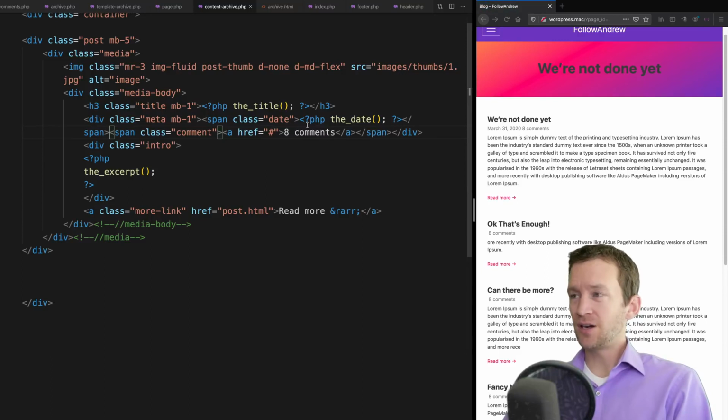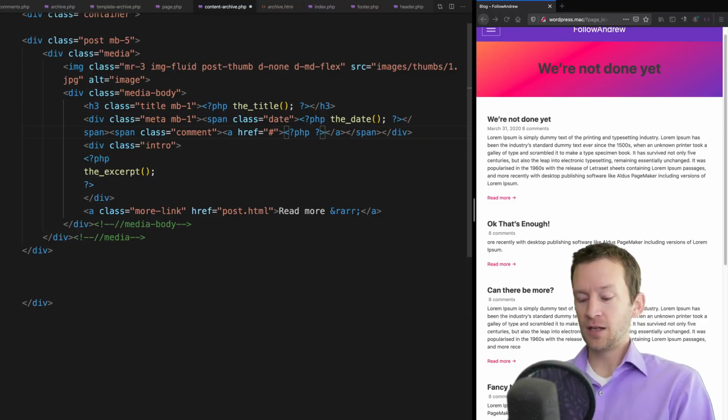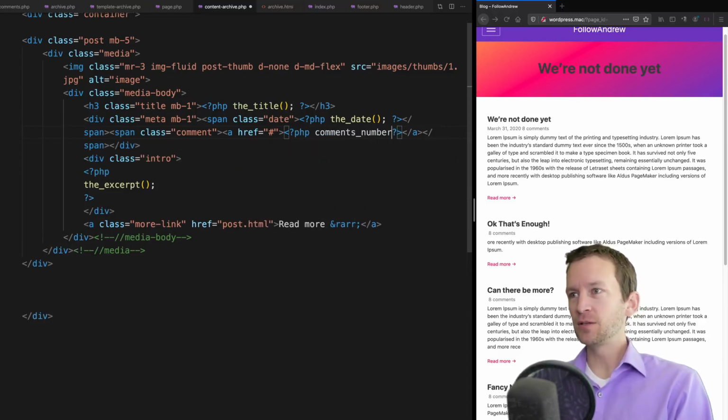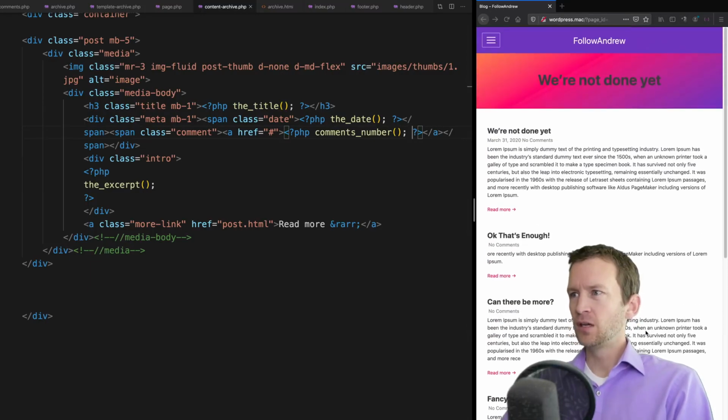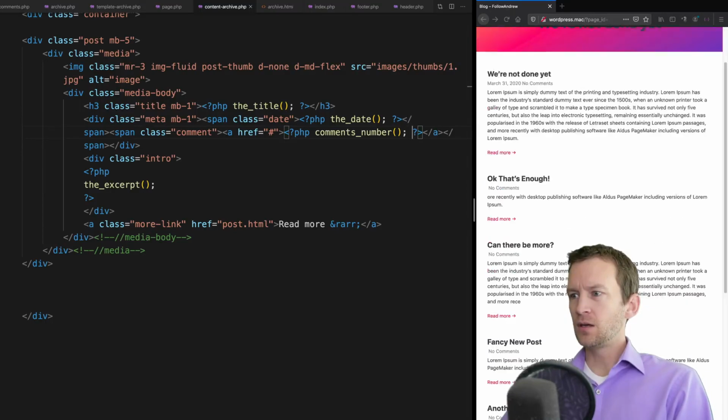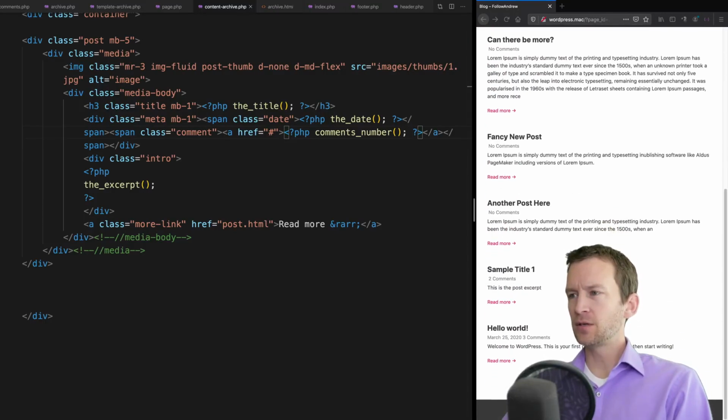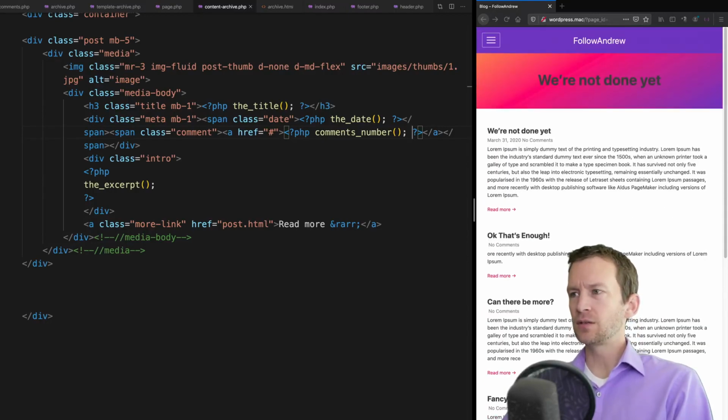And then we have the comments. How many comments? So this was the, I forgot this one already. We've just barely did it. It's not comments count, it's comments number. I always say count. And save that. So you can see no comments, no comments. And down here on one of our posts, there's the one that has 2 comments. So that one we added our comments on. And there's 3 comments on that one. Okay, so that is looking just fine like so. And I think that's about all we need for this right now.